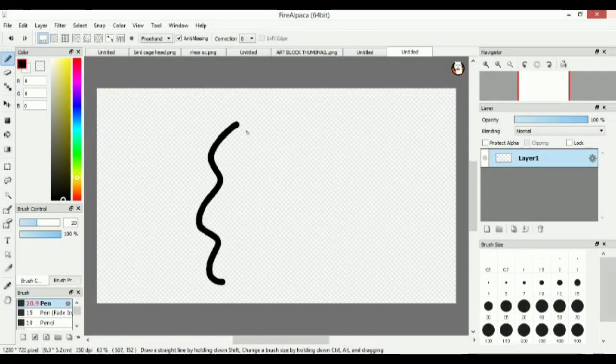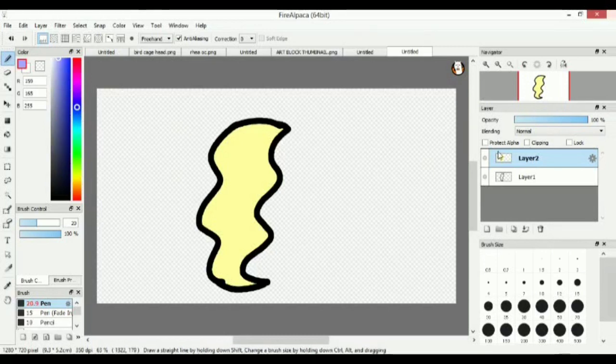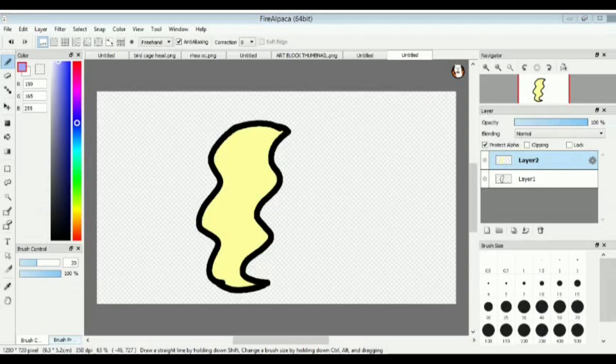But here, I know the outline's quite thick, but it's a piece of hair, which I'm going to show you how I create a sort of ombre effect when colouring the hair, and I want two different colours in it. But I mostly use the watercolour brush to blend in colours, like I'm going to do now.